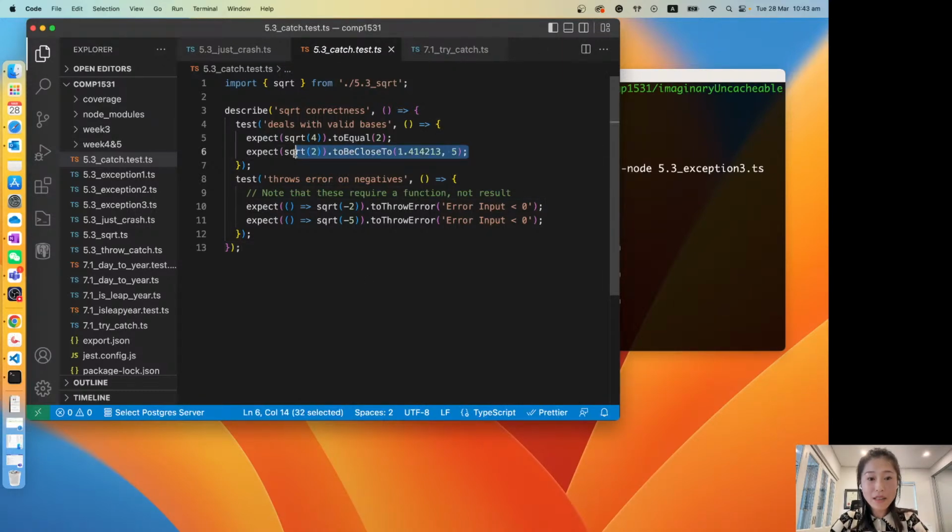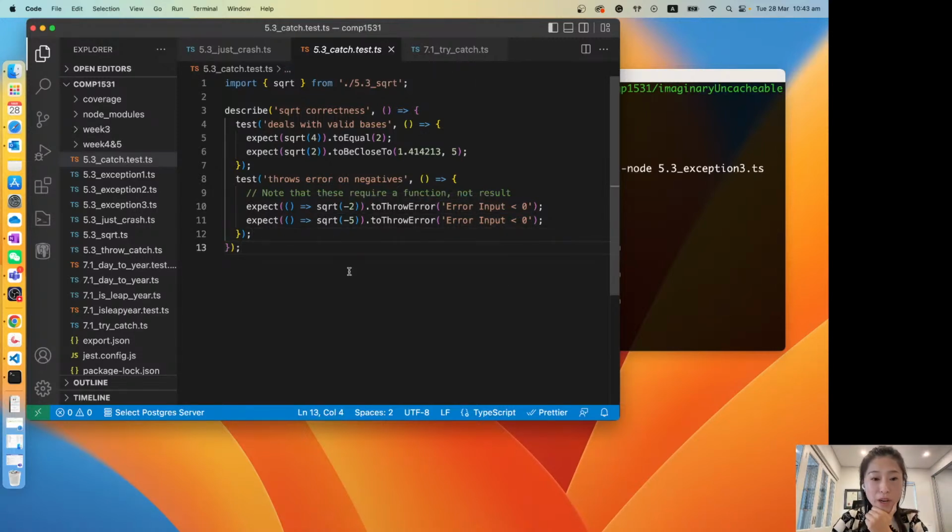This is something that we have seen before: we expect square root of 4 to equal 2, and we expect square root of 2 to be close to this. But we can also test that it throws an error on negative input. The syntax here is expect toThrow, so we are expecting the program to throw an error, and the error message is here, like "error input is negative".